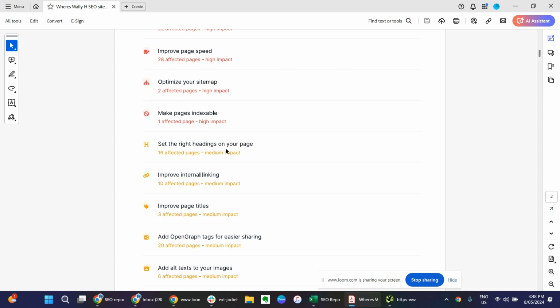Headings, you definitely want to make sure you are getting your heading hierarchy correct. There's multiple reasons for that, for readability, like SEO wise. You only want one H1 heading per page, and the reason for that is because that tells Google or search engines that that's the most important. That's where you want to put your primary keyword, and it's the most important.